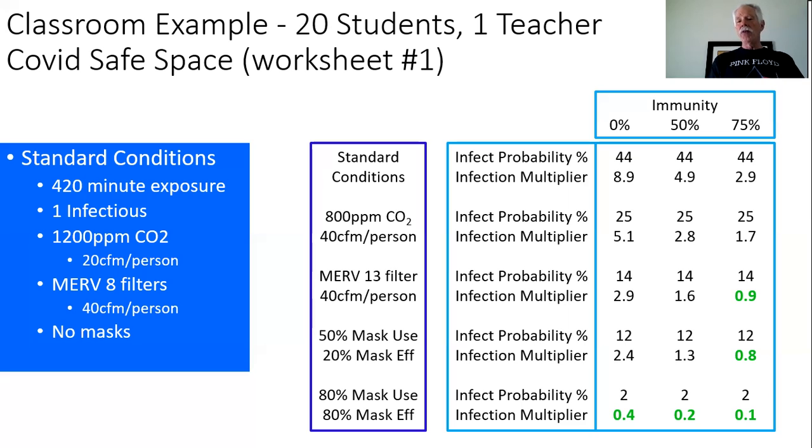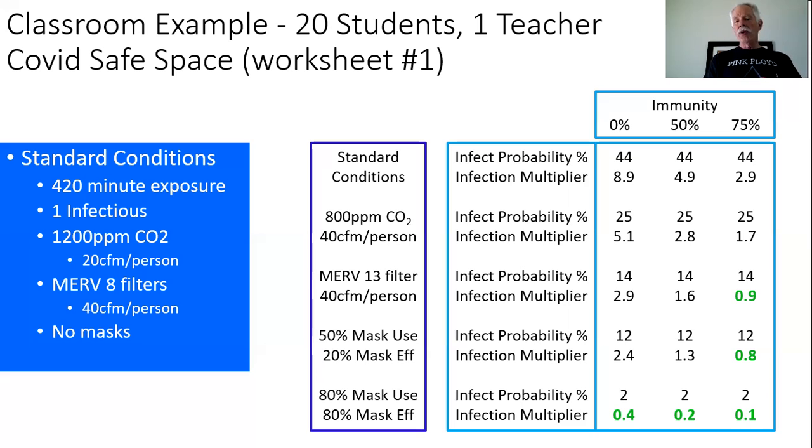So as we move to where 50% of that classroom's been vaccinated, and then 75% of that room has been vaccinated with a 90% efficacy vaccine, we see that the infection multiplier is dropping. Under normal conditions, standard ventilation, standard MERV8 filtration, it still doesn't get us to a place where the infection multiplier is below 1. So this disease is going to continue to accelerate, but it does slow it down. The lower the infection multiplier, the slower the disease is moving from person to person.